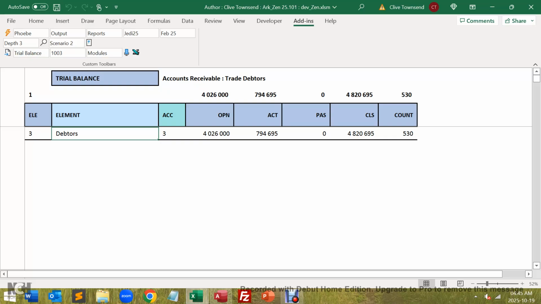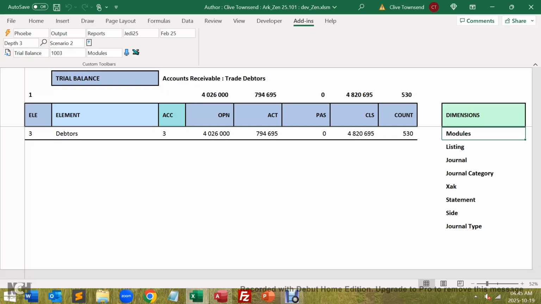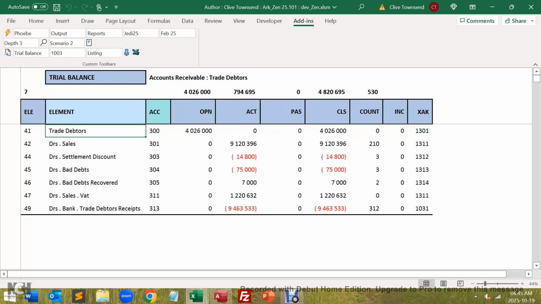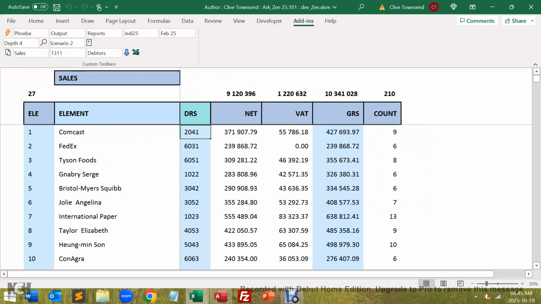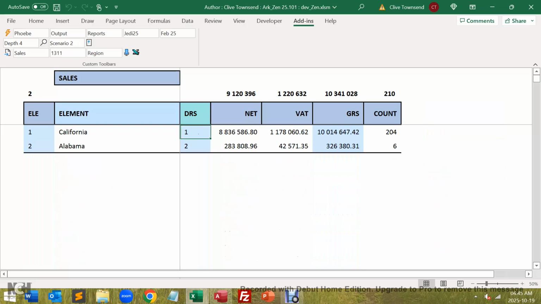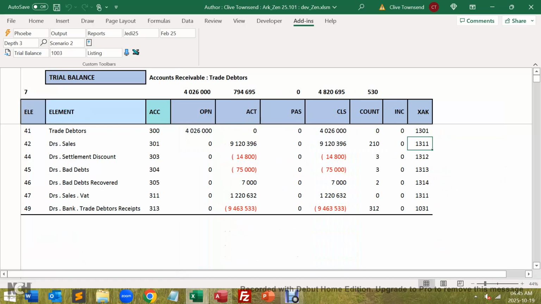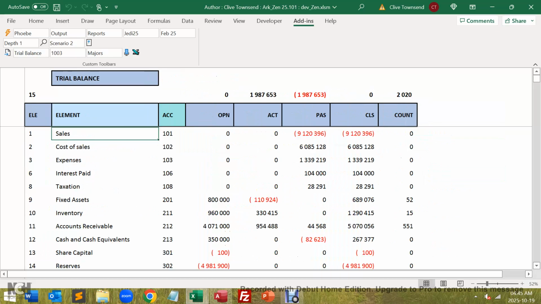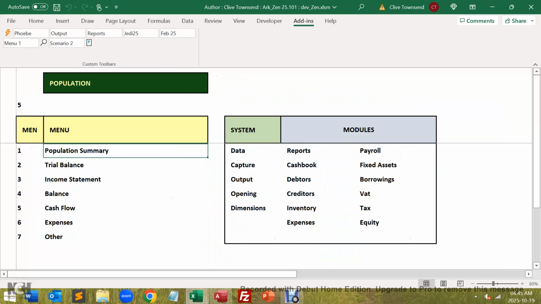Again, I can go down here and go by listing, and I can see exactly what has come through on here, and what's going on. So I've got complete control over moving up and down. And when I want to actually jump to it, I can click here and go by sales. I come into my sales and can see what's happening here. I can look at it by region, and then I can click back here, and click back and click back. So this is an incredibly powerful document.